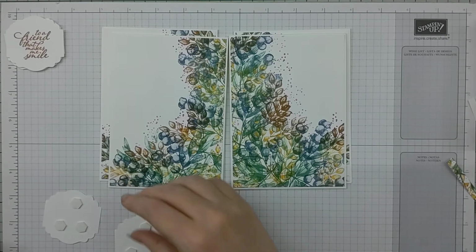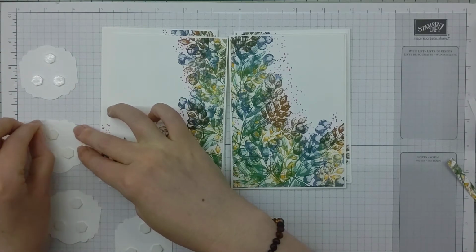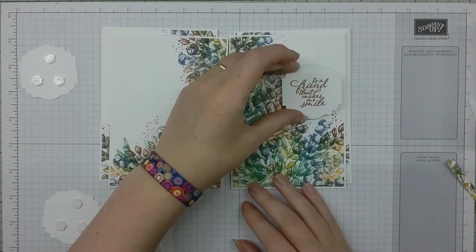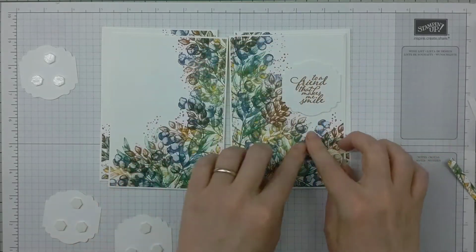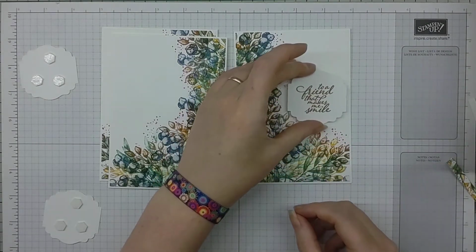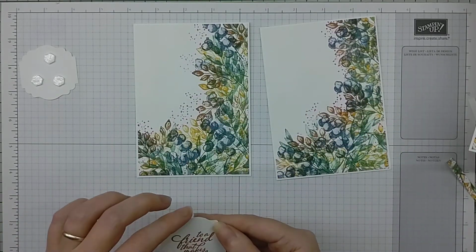Again, there's loads of labels, loads of sentiments. I've just stuck with this sentiment that's from the stamp set, but of course you can change it to whatever suits the occasion for which you want your cards. And then die cut, punch, whichever. I like to leave a little bit of white space around as well. So just position that where we think it's going to look good. Dead easy.